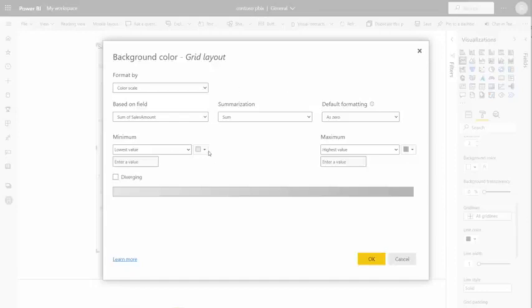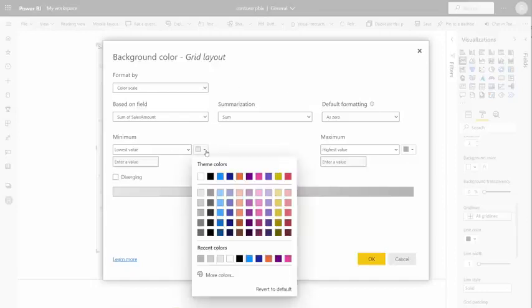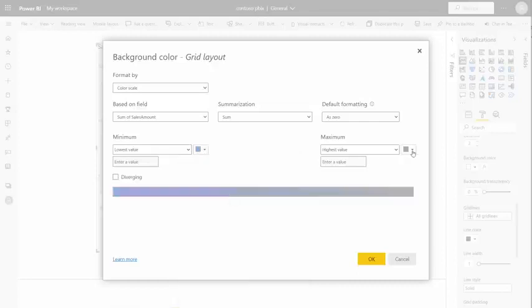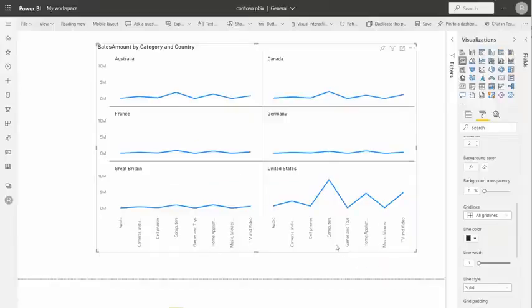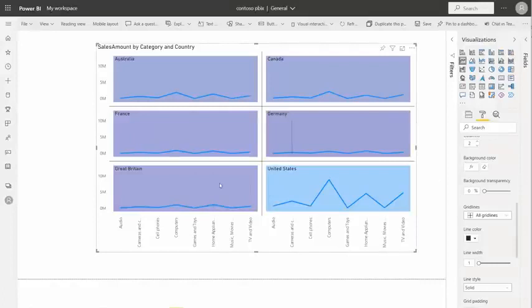I can simply go into the conditional formatting dialog, say I want a gradient from dark purple for low to light blue for high. And then we hit OK. And as we can see, the backgrounds for the small multiples have been colored according to the total of their sales.